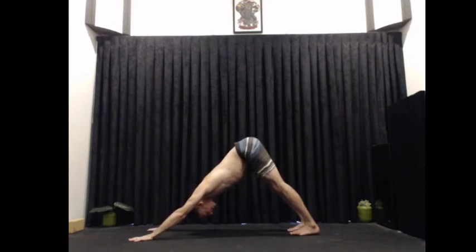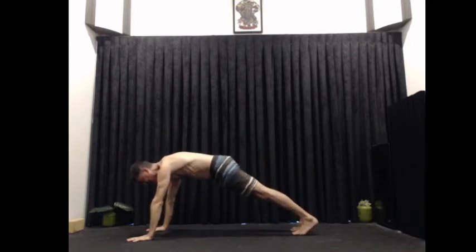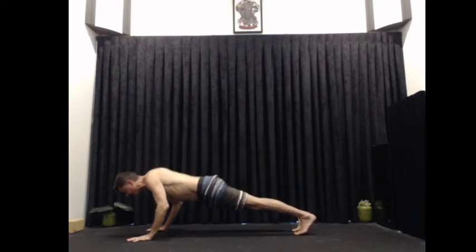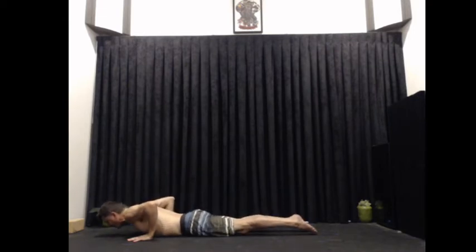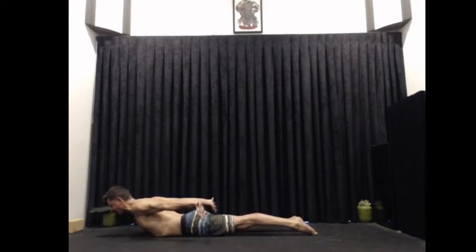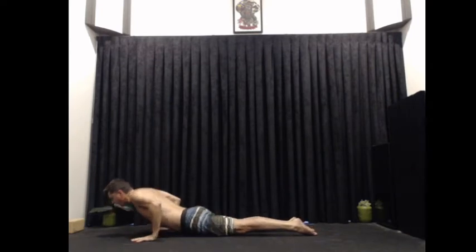You can rest there if you'd like, or in child's pose. Otherwise, come forward to your plank and lower to the stomach and gently exhale. Try to be smooth with that lower. Point the toes, press back through the hands as you lift the chest. And either stay there or again interlace and pull the shoulders further back. Either stay there or now lift to up dog if you'd like.